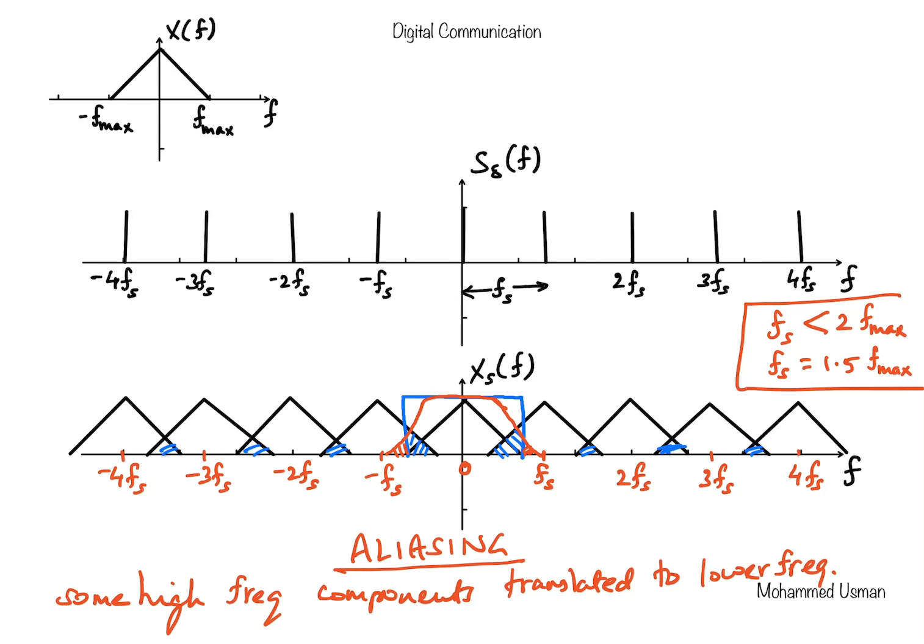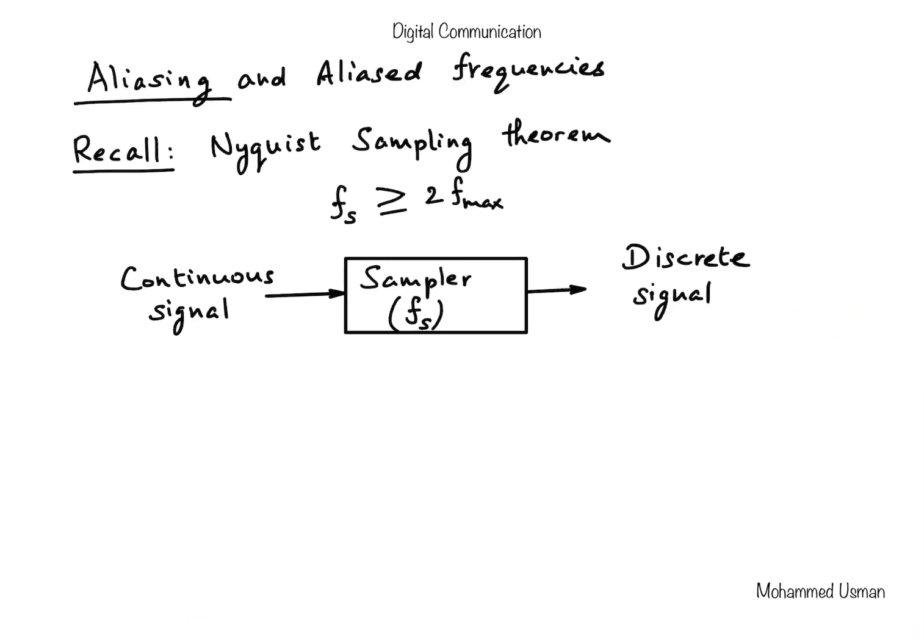Now, what we're going to do next is to look at aliasing in more detail and to figure out how to compute the alias frequencies given the sampling rate and the input frequencies that go into that particular sampler. So let's have a look into that. So to understand this, let us consider that we have a sampler or a sampling system whose sampling rate is fixed to be some fs. So that is not in our control now. The sampling rate of that circuit or of that system has been fixed, so that cannot be altered.